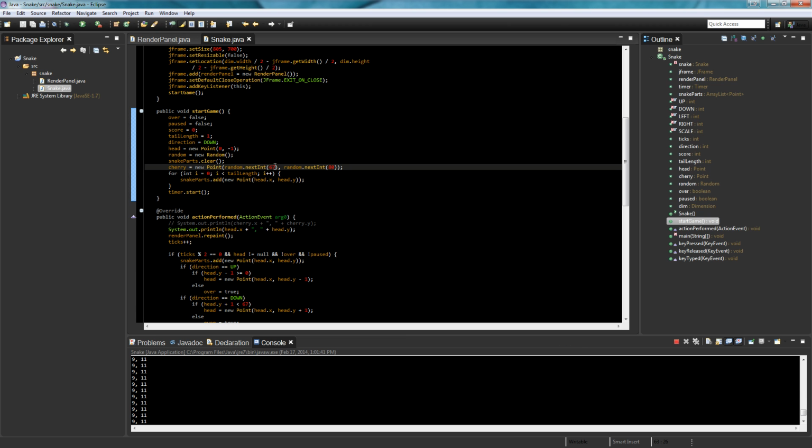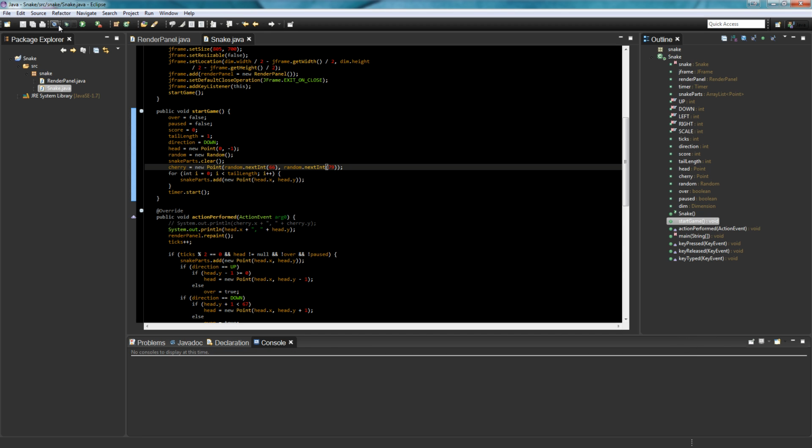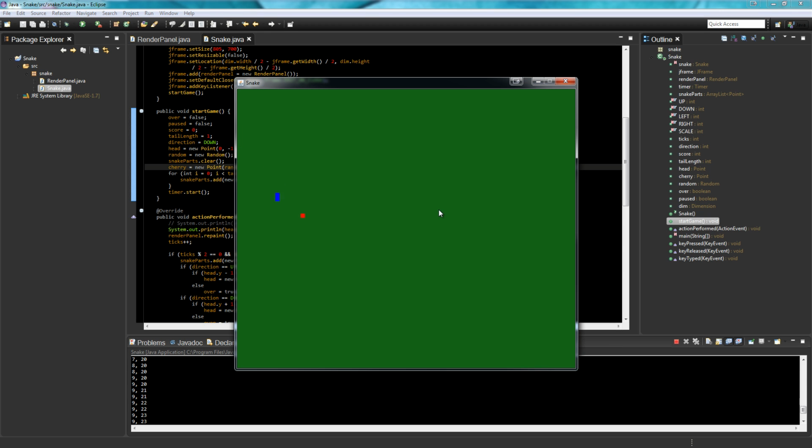So where is it now? Huh? Well, apparently it picked a spot that it didn't want to generate on. Alright, so let's try this again. Yay, now we got a cherry here. So I'm assuming what could have happened is it actually did generate, however, it's generated on one of the edges, so yeah, I want to make sure that we can get it to generate on the edge. Right now the collision on the player is not there yet, so we will add that.